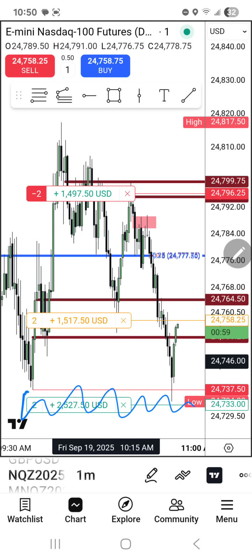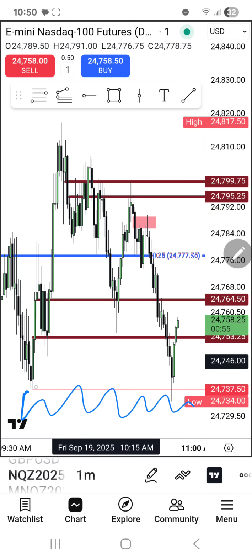There was nothing wrong with having the limit order just above this low over here. And there's a stop out there. So it's not a matter of trying to get as much as you can. It's just a matter of knowing what's possible and being content with that. So that's the example for today.